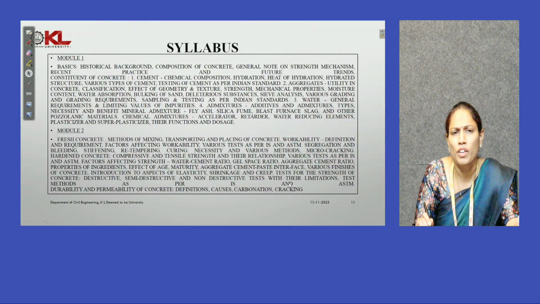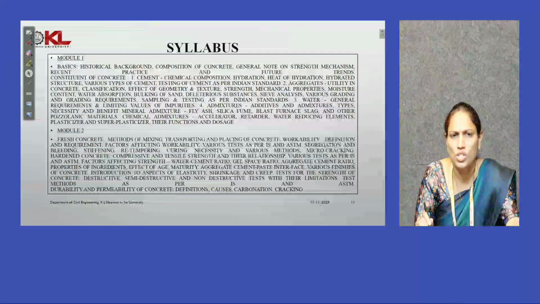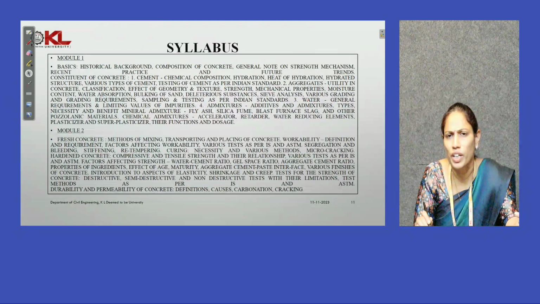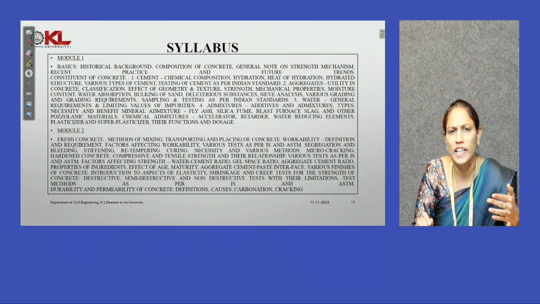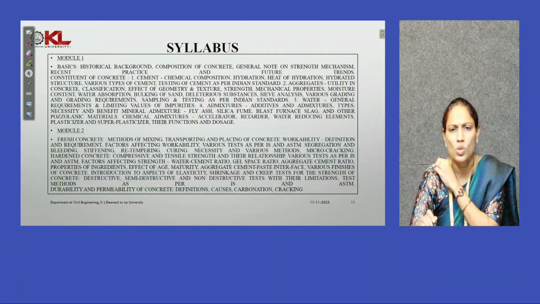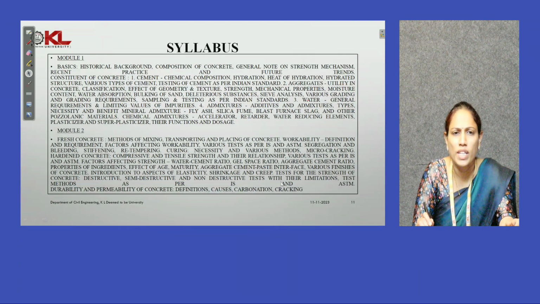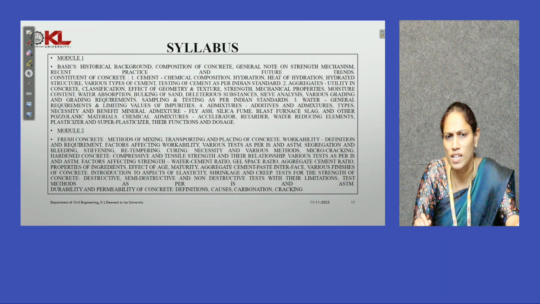So generally, if you take the concrete, and this is the basic history of the concrete, when you take the syllabus of this CT, concrete technology, the first module is basic historical background, composition of cement, concrete, and next is constituents of concrete: cement, aggregates, tests on the aggregates, tests on the cement, concrete. Next is material admixtures: what we are going to add, which admixture is used for different purposes, what is the purpose of the admixture, why you are using superplasticizers, what is the functioning and the dosage of the plasticizer will be learnt in module 1.